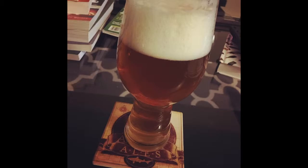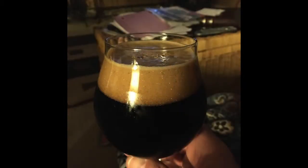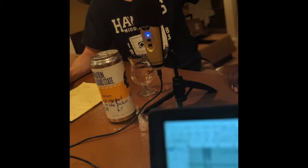Isn't the Tweason'ale from Dogfish strawberry? It is. I think it is, but I wouldn't say that's a beer that I've enjoyed. It's actually one of the first craft beers I do remember having, and I think it's gluten free, isn't it? Yeah, it's gluten free. But there was something so sweet about it. I was like, this almost doesn't even taste like beer anymore. I think it's a good beer for girls. Or if you just really like strawberries.